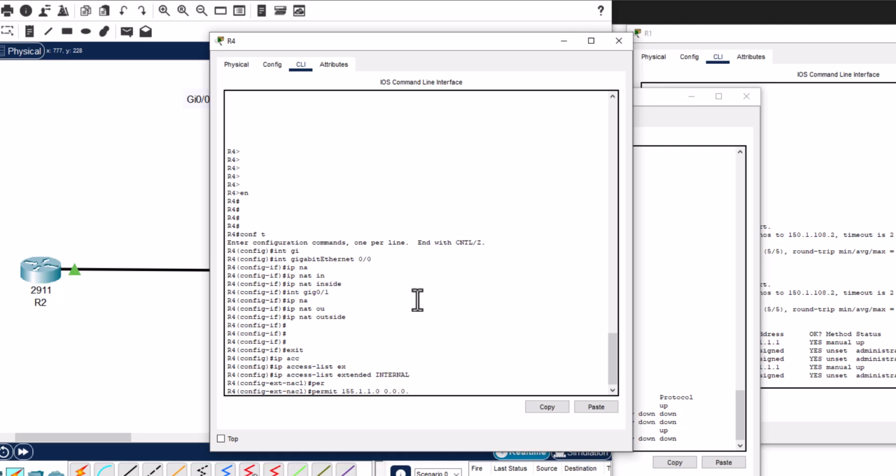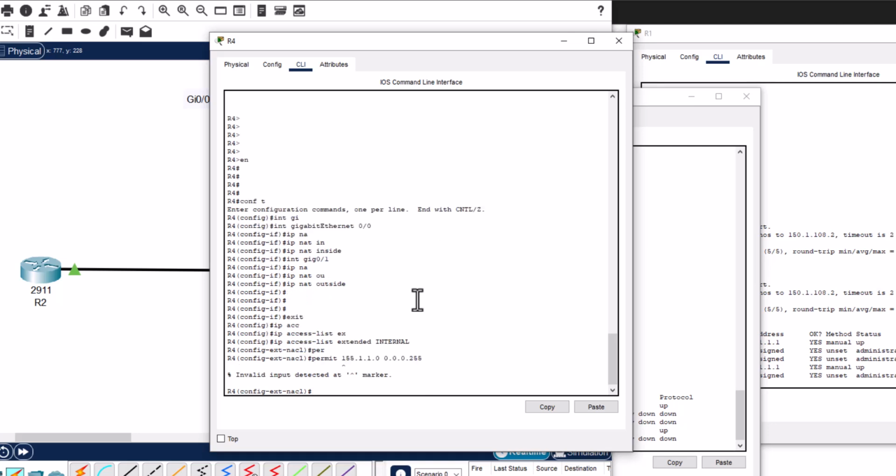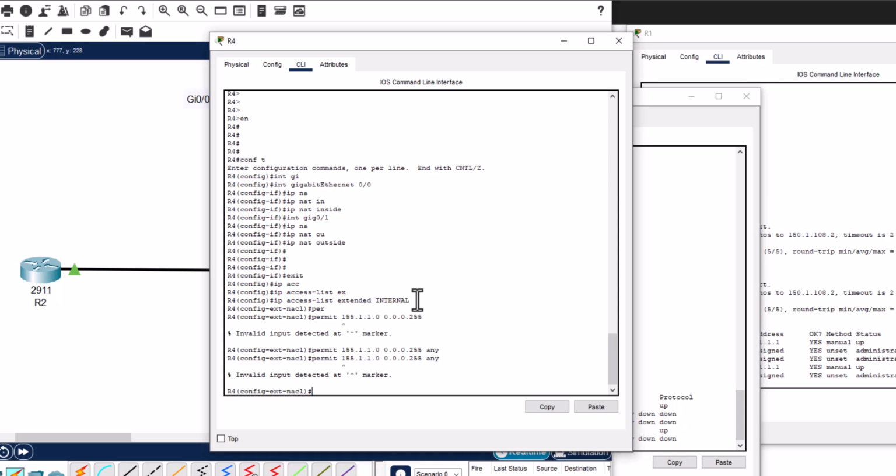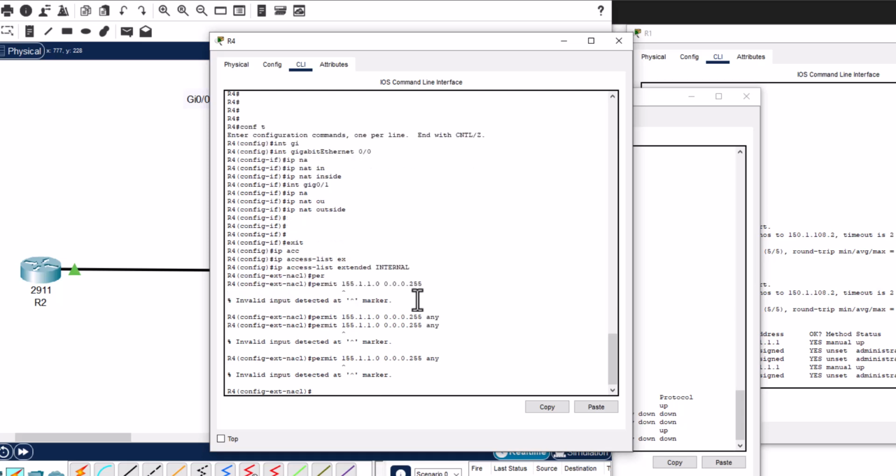So I will permit 155.1.1.0 with the wildcard mask of 0.0.0.255, from this source to any.